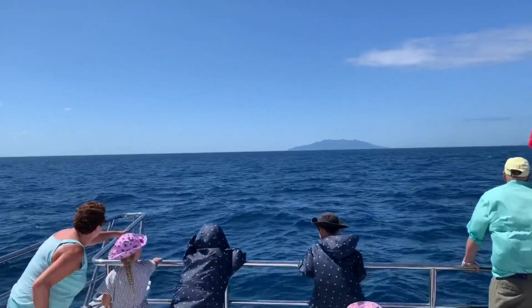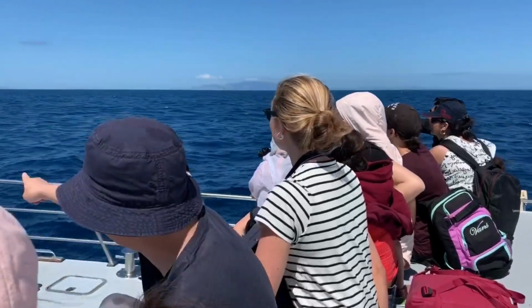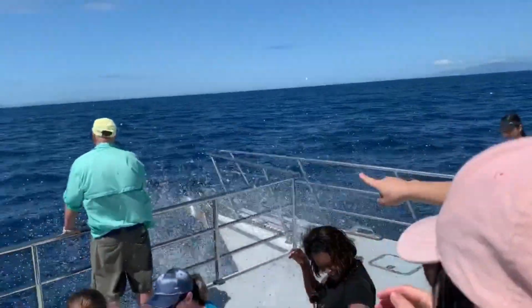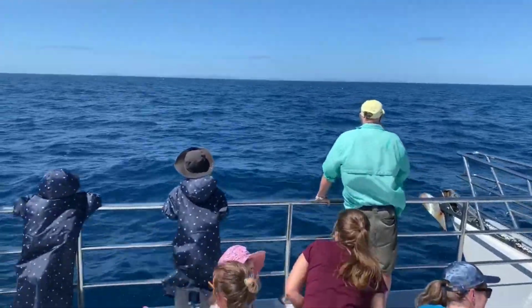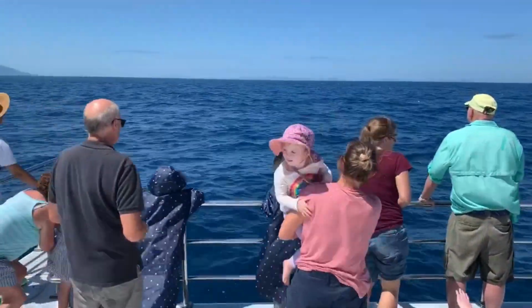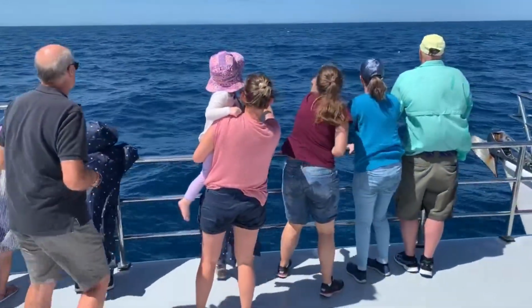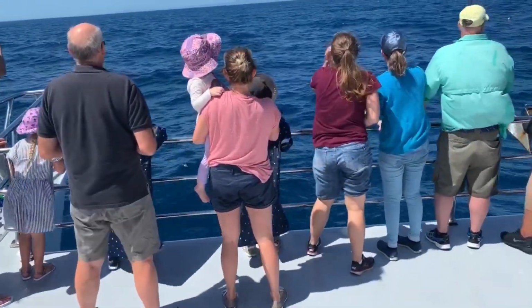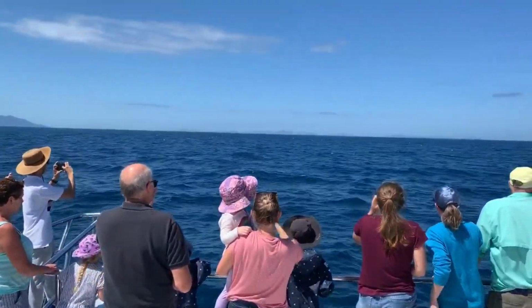Look off to the right of us. There's heaps of them. And that's why we go bird watching.